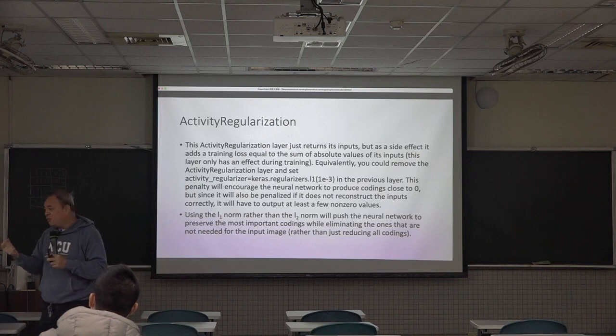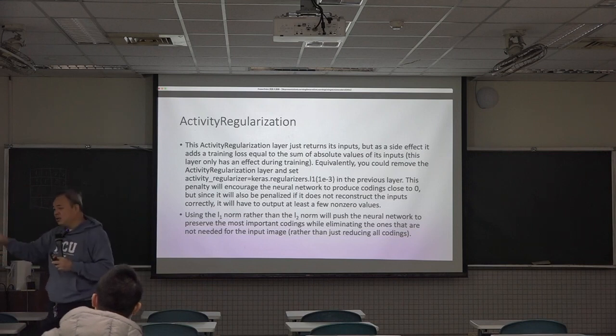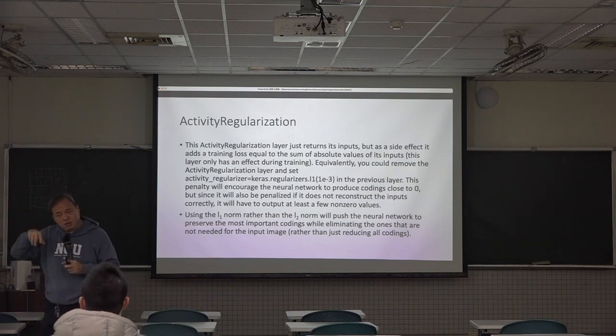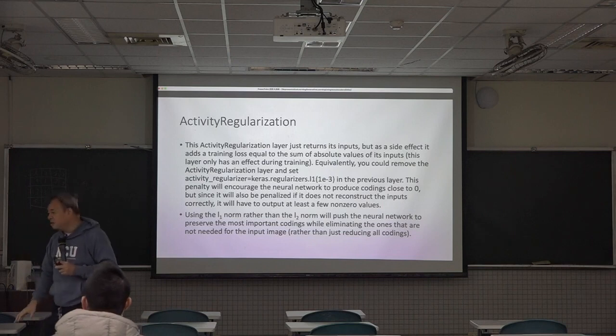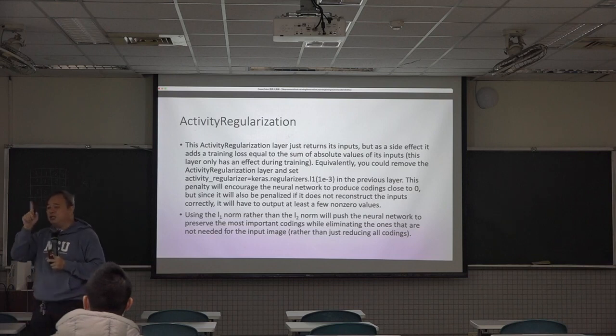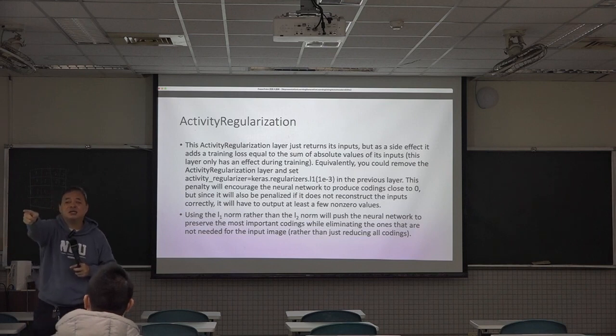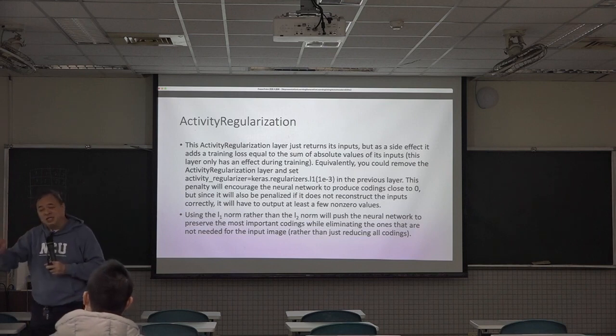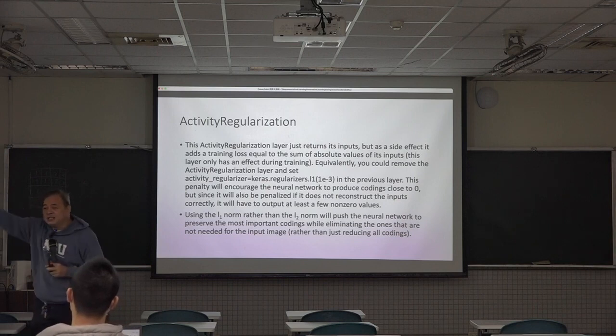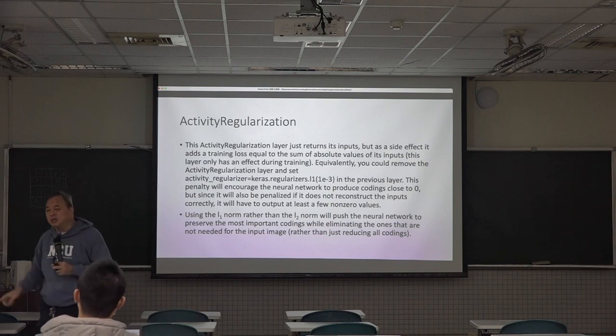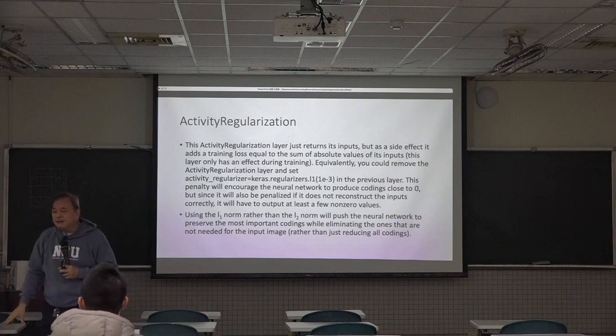But sometimes what I want to enforce is that each neuron in the coding layer only activates maybe 10% of the time. Be very careful here: I want this neuron to react 10% of the time, this one 10% of the time, and the third one only 10% of the time. So it's not the sum of them. I want to enforce it on each neuron in the coding layer separately.